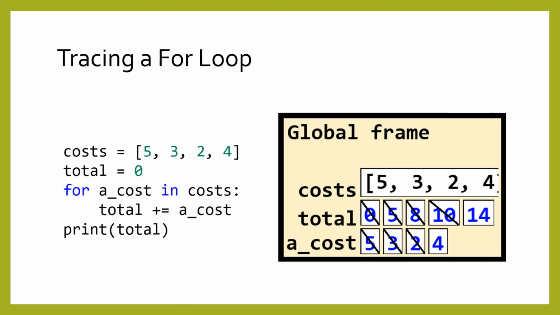Let's look at a loop in practice. Notice how the value of the iteration variable changes each time we go through the loop again, and the cursor jumps back up to the start of the loop. This behavior is crucial. In fact, the 4th line is executed 4 times, once for each element of the list. Notice how we cross out the previous value of the iteration variable as we complete each element, and the total variable gets updated each time too.